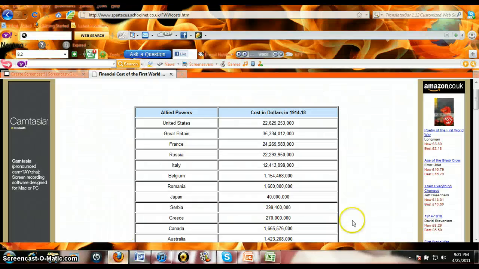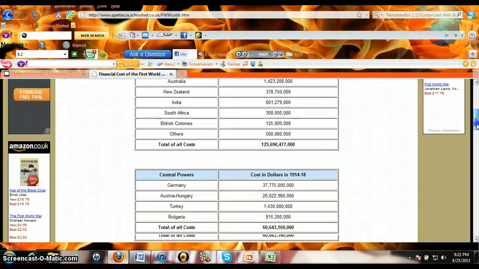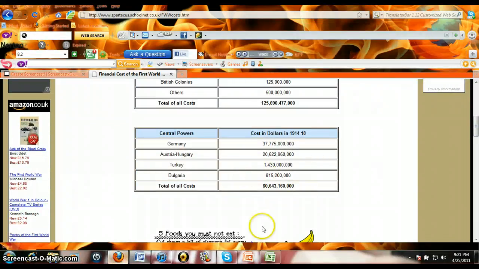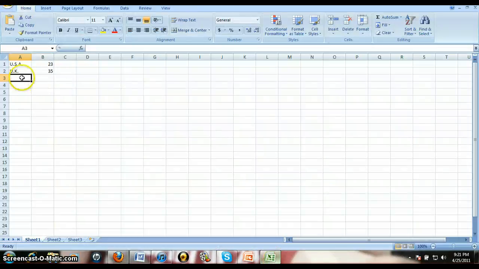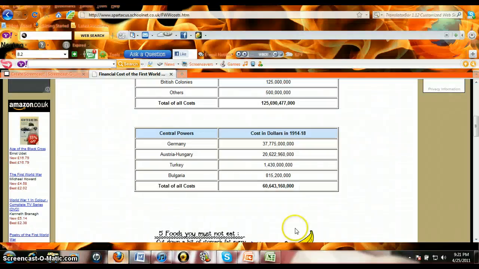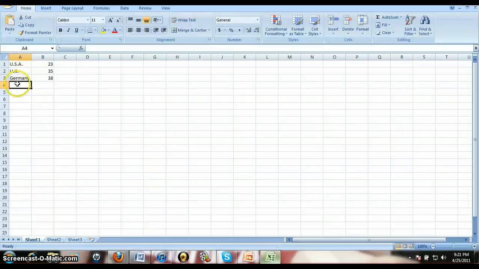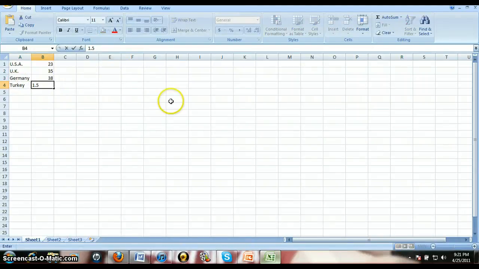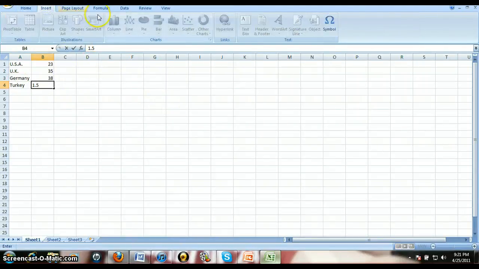And like we did last time, let's just get two more from the Central Powers to get both sides of the story. Germany had 38. 38. And one more. Turkey had 1.5. Turkey, 1.5. Now, since we know how to do a graph, let's see what else we can do.